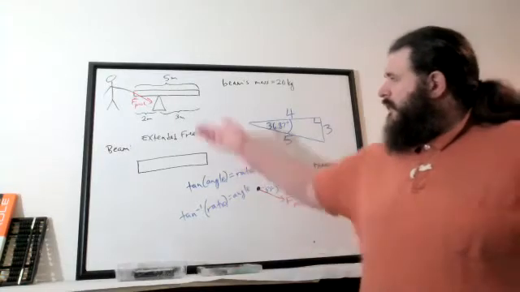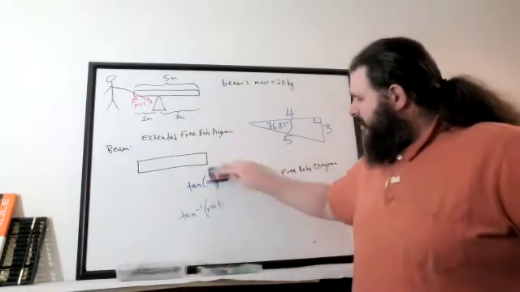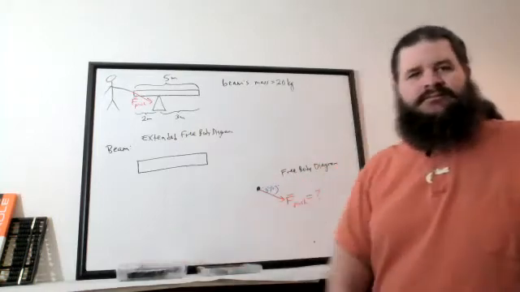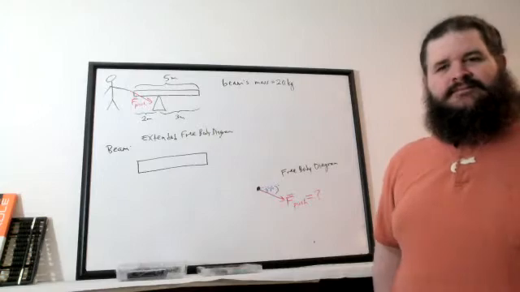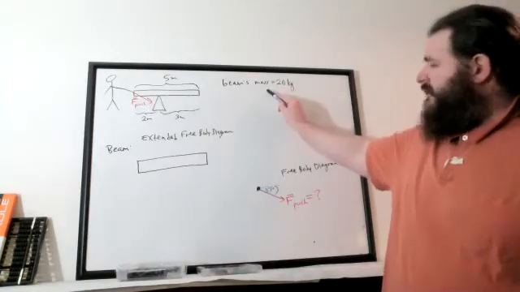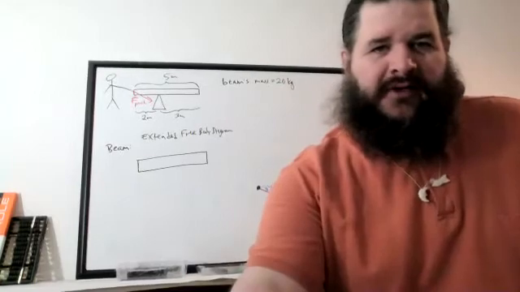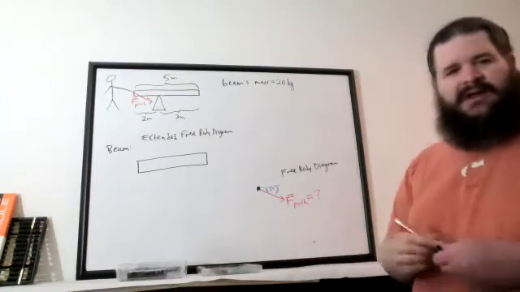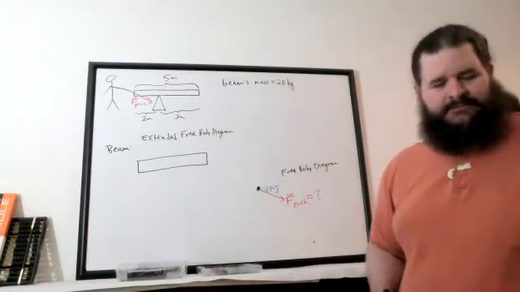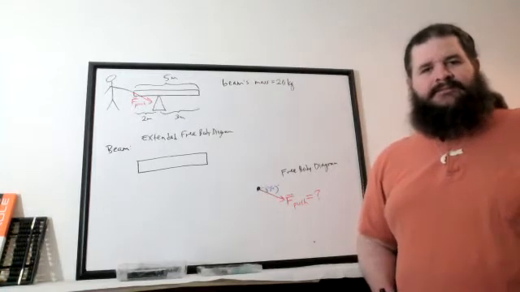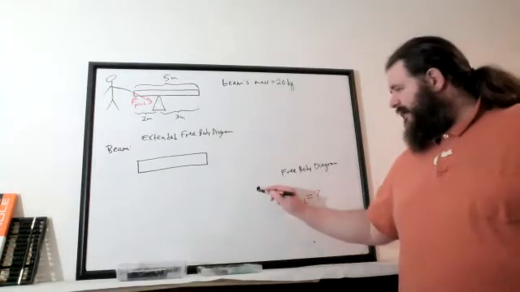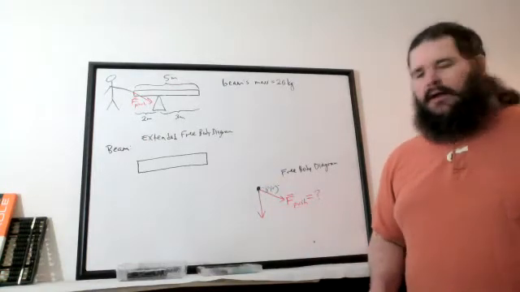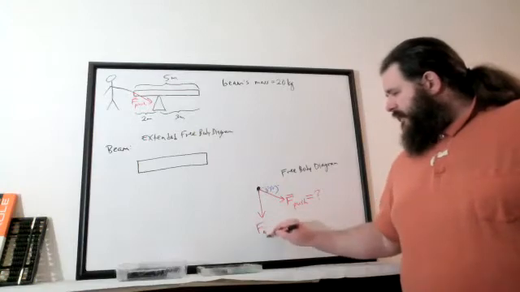And what other forces do we know have to be acting on the beam? If the beam has a mass and it's near a planet, what other force would you expect to be acting on it? We've got to have gravity, right? Gravity's going to be pulling in which direction? Gravity pulls straight down. So we're going to draw that as this downwards arrow from the object. And we can even figure out how strong that is.